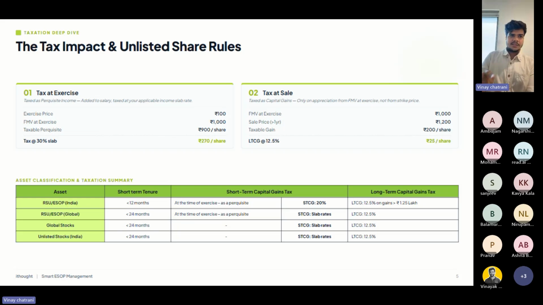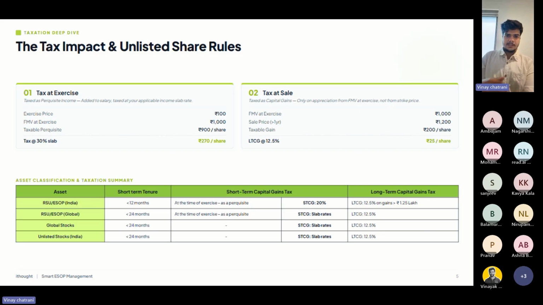First stage is the tax at exercise. So let's say you have gotten an ESOP option where the fair market value of the share price of your company is 1,000 rupees, but they give you an exercise price of 100. This is all pre-decided before they give you the granting schedule and everything. So once you choose to exercise it, let's say 1 year is over, you can exercise 25% of those shares. You choose to exercise it. So the difference you see between that 100 and 1,000, that 900 rupees, on that you'll have to pay tax on your slab rate. It'll come under your perquisite tax. So you'll be paying tax of rupees 270, assuming that you're in the 30% tax club.